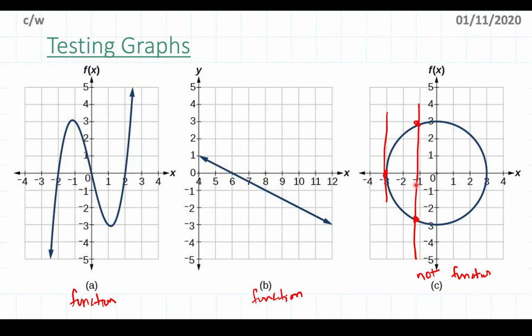So this is where you can test whether your vertical line touches 1 point or more than 1 point. If I draw a straight line here, I want to see what outputs 10 has. So I'm just going to draw a line through 10 and see how many outputs it has. And 10 only has one output, so we're good. And then same thing here. I'm going to draw a straight line through -2, for example. I want to see how many outputs -2 has, and it only has one output. But in these cases, you have two outputs.